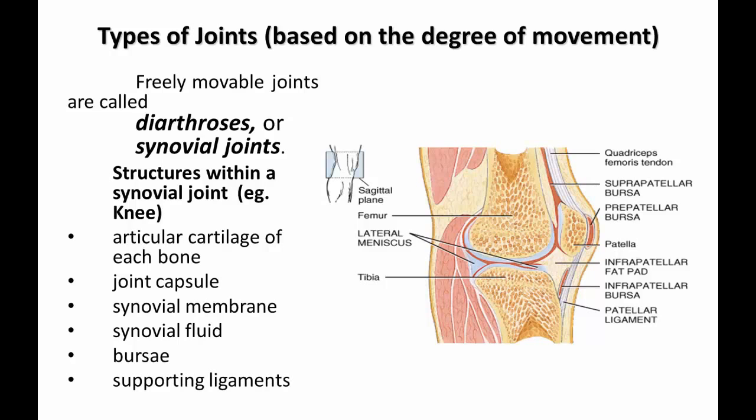And then we have our supporting ligaments. In the knee, we have a few extra ligaments. We've got the anterior and posterior cruciate ligaments. They help keep the knee from translating too far forward or too far back. And then we have our medial and lateral collateral ligaments, and those are found on each side, the lateral side and the medial side, connecting the two bones. And that's going to help prevent too much movement from side to side.